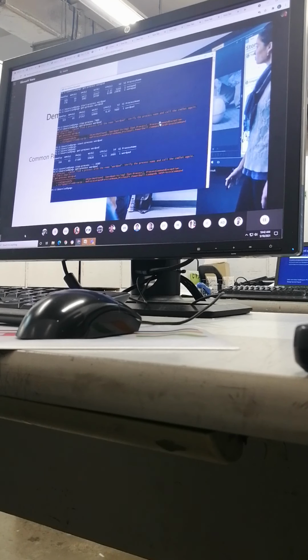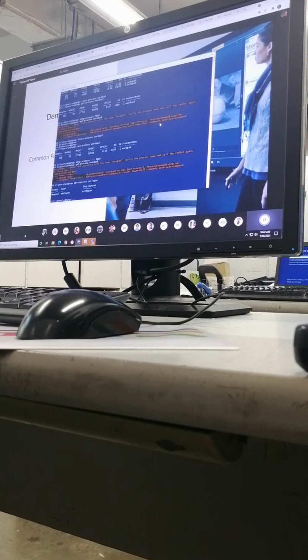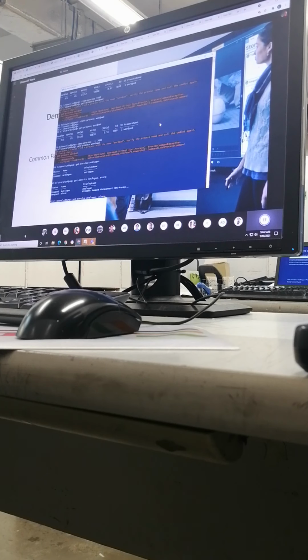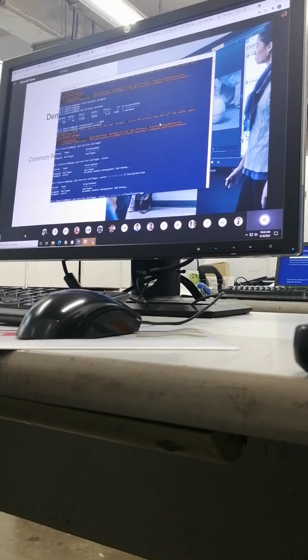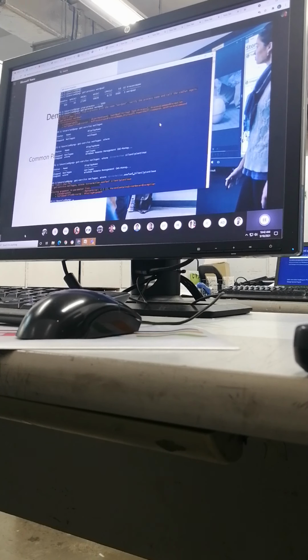So we can do something like this: Get-Service NetLogon. This works. You can add a comma and WinRM. This works as well. And you can say ErrorAction SilentlyContinue. So no problem. If I do some nonsense here, it will just continue and move on, right? So the script won't actually break.